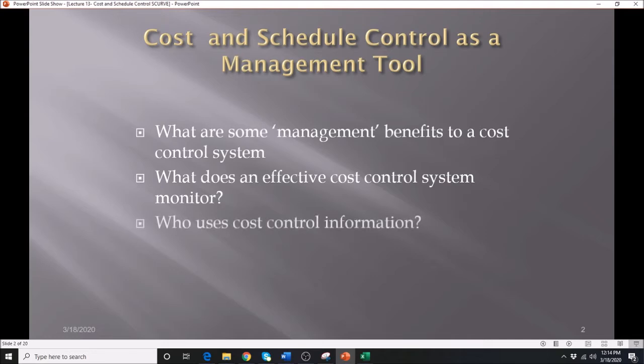All right, the third question is: who uses cost control information? First and foremost, the one who mans the entire project, the captain of the project, the project manager.